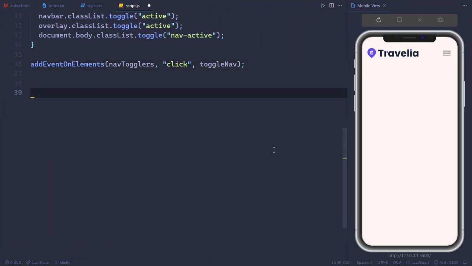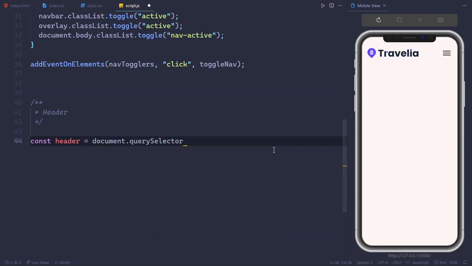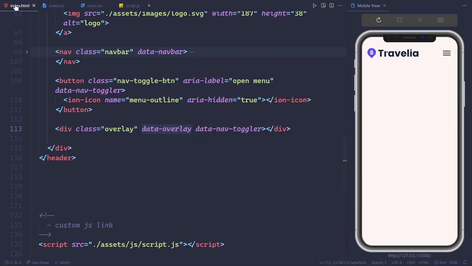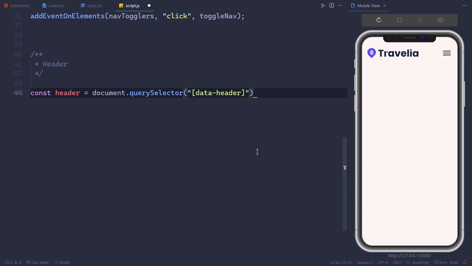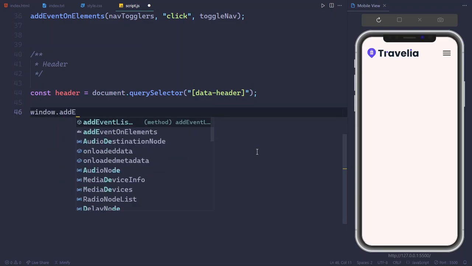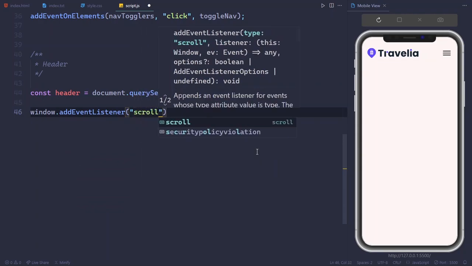First of all, here will be the comment like header, just leave it like this, and const header, and let's collect the header, querySelector, and here will be the data. And after that, let's add event on the window. So window.addEventListener. Listener will be the scroll, right?